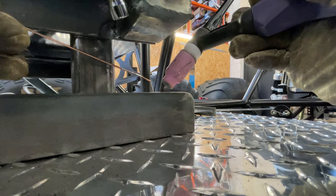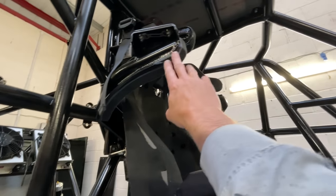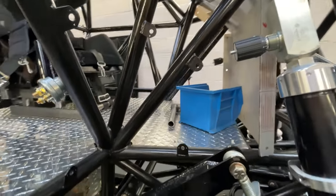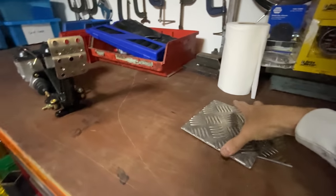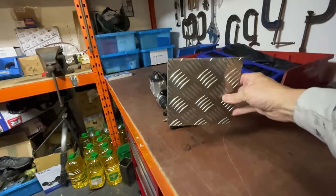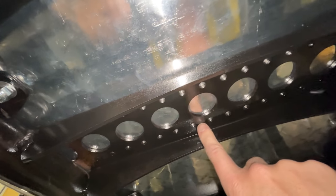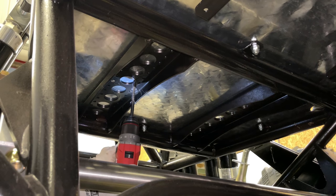Next we've got this rear stiffener bar to tack in. The seat is fully mounted now, though we still need to make the shoulder sections a bit narrower — not in the mood for that right now. So next let's get the pedals in and see how they line up. Here we've got the accelerator and the brake pedal. I've got a bit of aluminium tread plate to bolt onto the pedal — when you're getting bounced around in a monster truck it's easy for your foot to come away, so that gives you more chance of hitting the brakes.